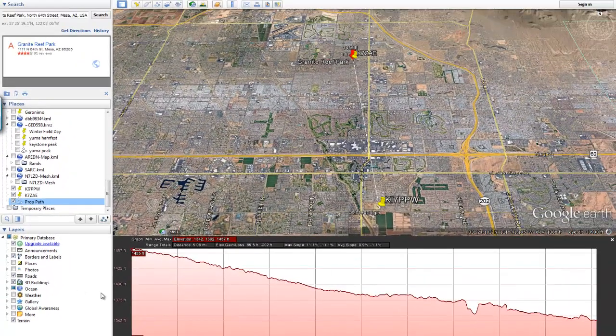If you take your cursor and move it along that line, it's going to correspond with the visual path up here. So here at the top, we're at Heidi's location, which is obviously about 120 feet higher elevation. If you look here at the left, it's 1457 feet.